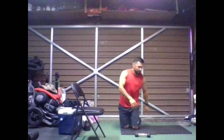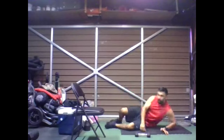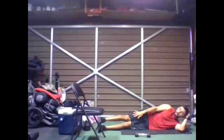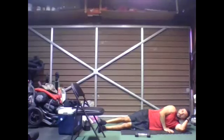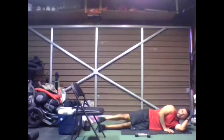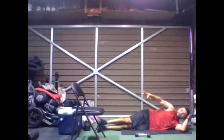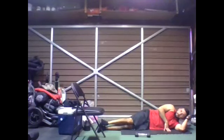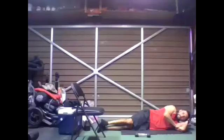If you don't, no worries. So these, we're going to be on our side. You would put the resistance bands right above your ankles, and we're going to do Jane Fondas. Okay, so if you have resistance bands, you might be limited here, but just control it on the way down. If you have resistance bands, let's do 10 on each side. If you don't, let's go for 15 on each side. All right, ready? Here you go.